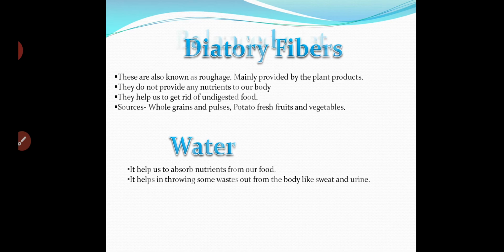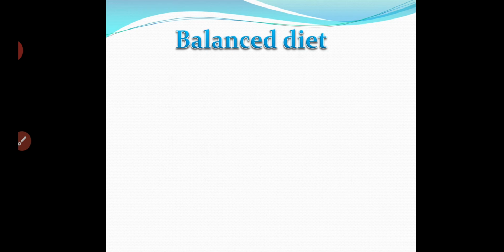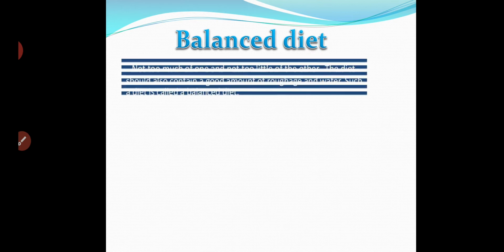Now, let us move towards the balanced diet. Students, as we studied, nutrients are very important for our body, so it is important to take all the food every day. It is not possible to take everything every day, but still a balanced diet is very important. Only eating is not enough. Eating at a particular time and in a particular amount is also very important.